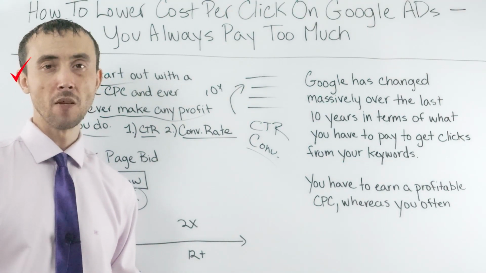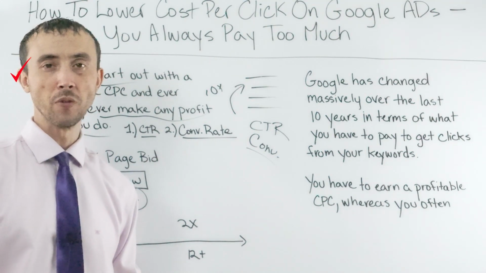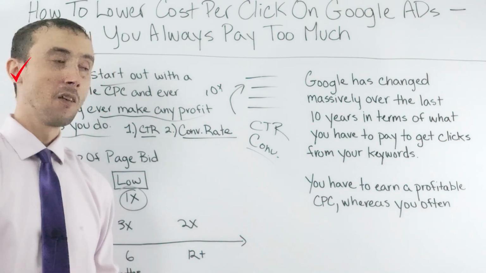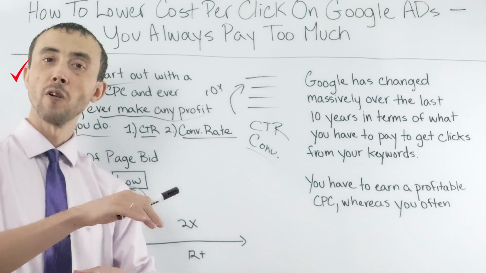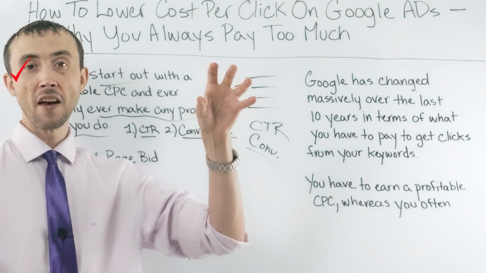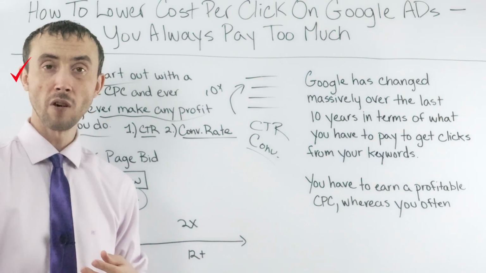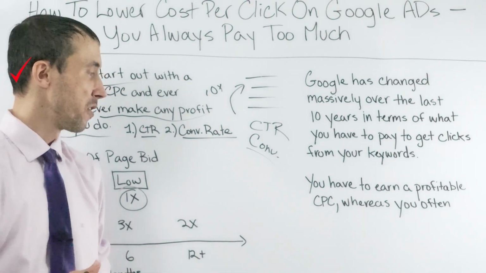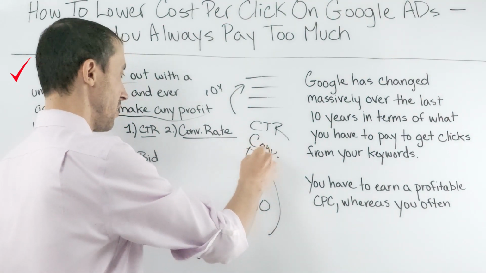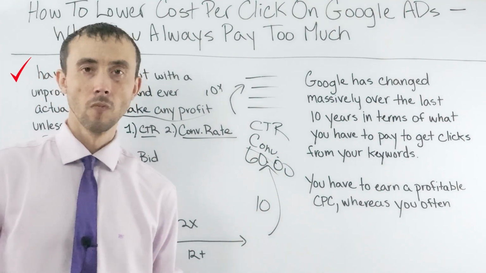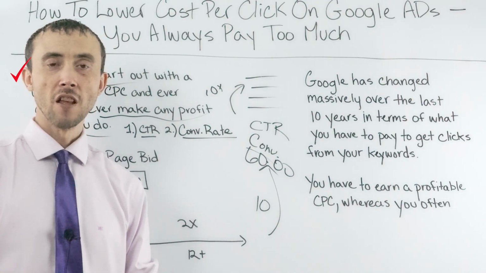And I don't think I know what I'm talking about. I've only managed hundreds and hundreds of accounts and saw what makes a good website versus a poor website, but they don't listen. And then I get to see their cost per click skyrocketing as soon as the algorithm, because it goes in both directions. You can have a good cost per click, and then once they find out through more and more click data that you have a bad conversion rate, your cost per click will keep going higher. It'll start out at $10. Now you're paying 60. Just because they couldn't damage their pride or the ego that their website was bad.